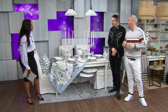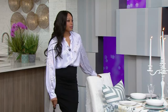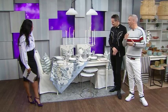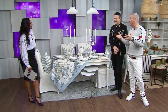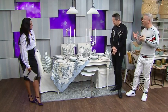We use our dining room table as well, every day. All the time. Now, Kimberly talked earlier on about layering the sheen and the mat. We've done exactly the same here. It's almost like Kim and we had a dialogue beforehand. But I think that's what designers do. They know what works, Tracy.